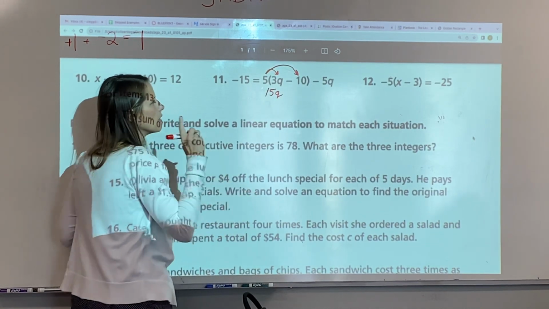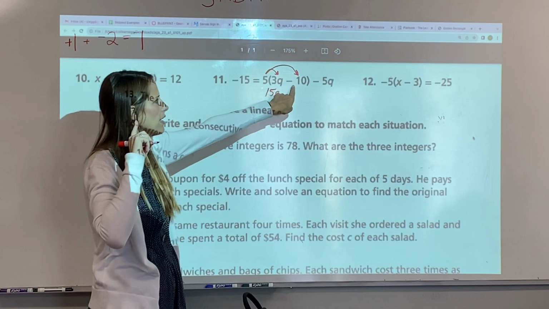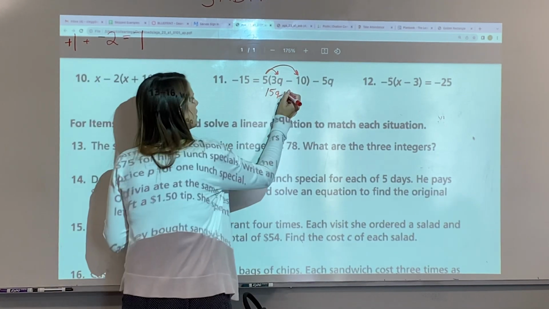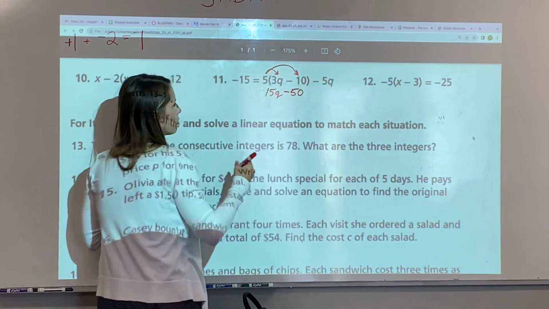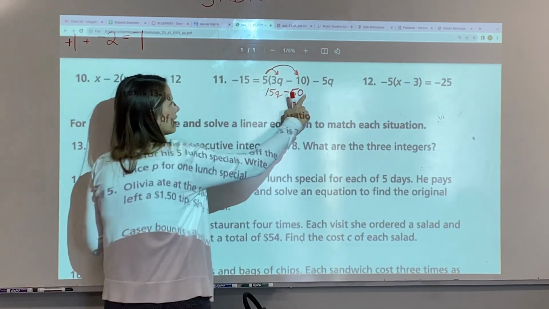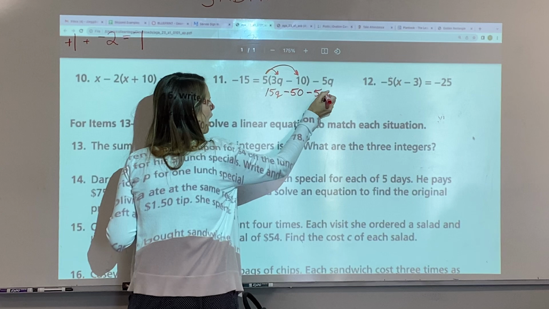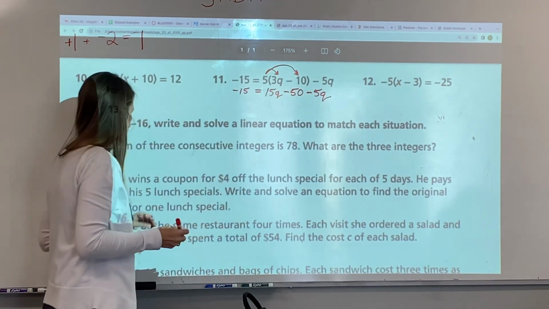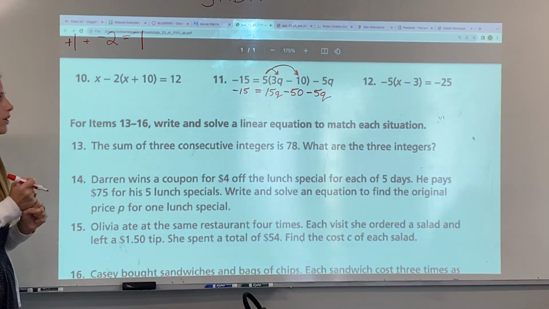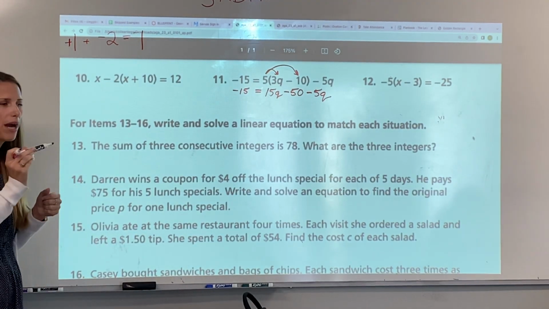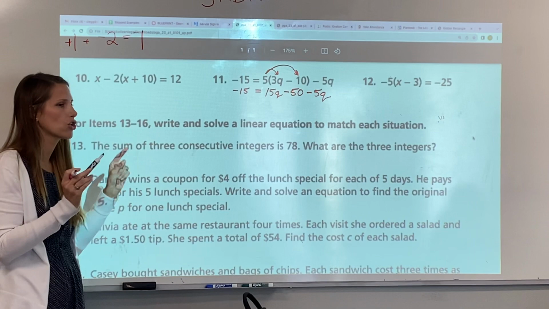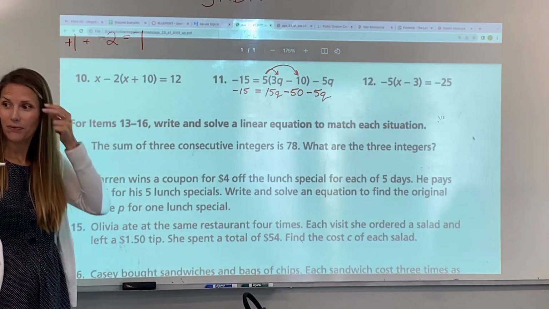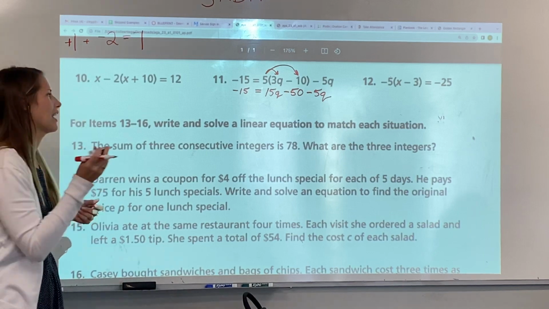So it's a 5 times a negative 10. What is it? Negative 50. Negative 50, very good. Now the parentheses are gone, and then we just have to fill in the rest. 15q minus 50 minus 5q equals negative 15. What's our next step? Combining like terms. Very good. And before I combine like terms, I want to circle each term with its sign. With its sign. Very good.